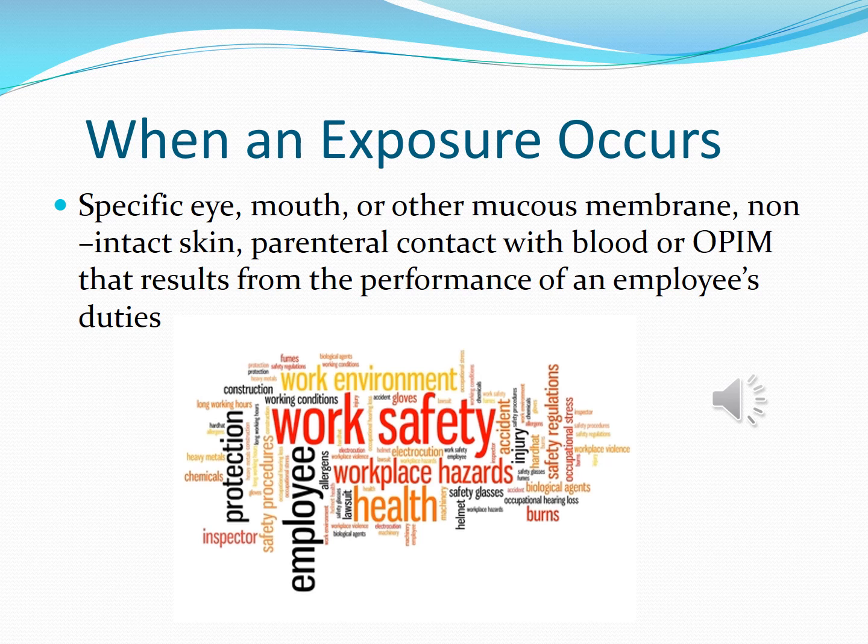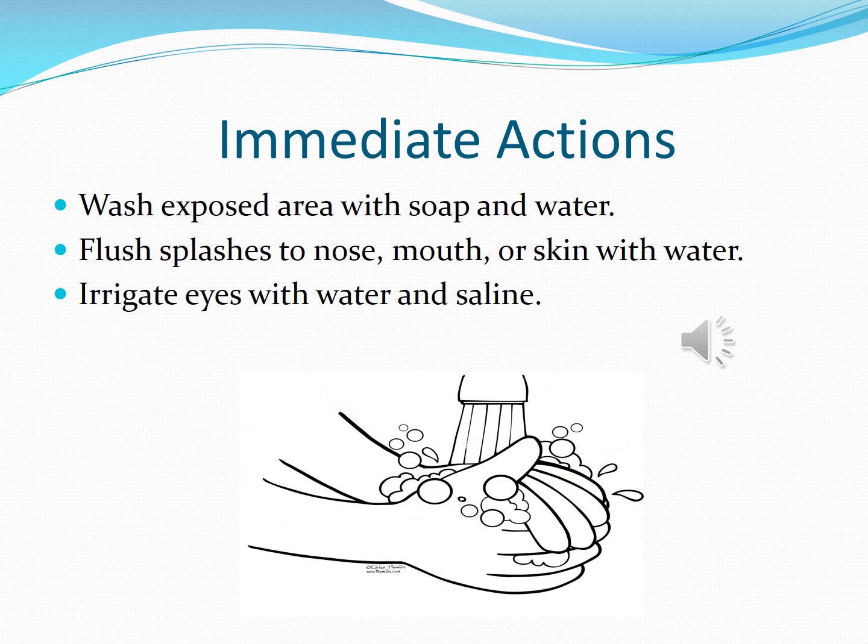When an exposure occurs, this includes a specific eye, mouth, or other mucous membrane, non-intact skin, parenteral contact with blood or OPIM that results from the performance of an employee's duties. Immediate action should be washing exposed areas with soap and water. Flush splashes to nose, mouth, or skin with water. Irrigate eyes with water and saline.